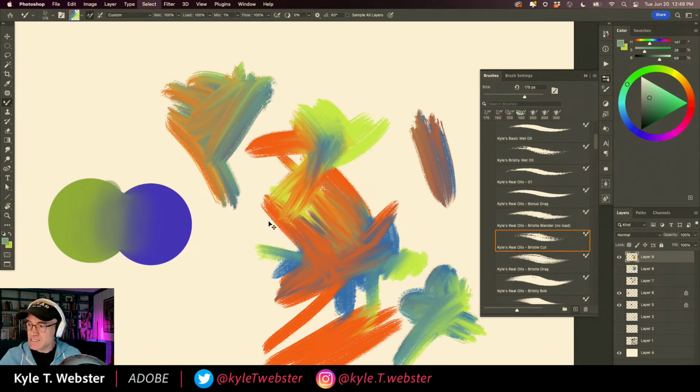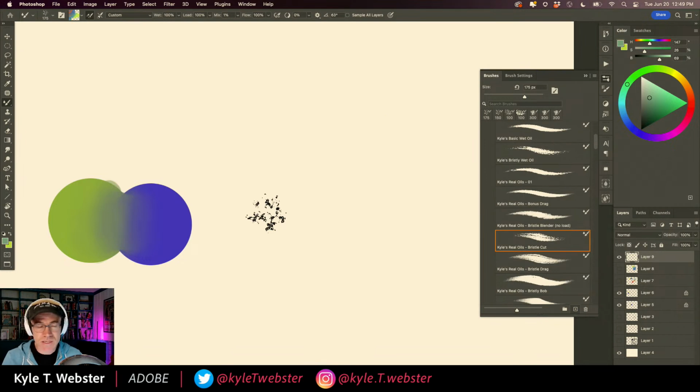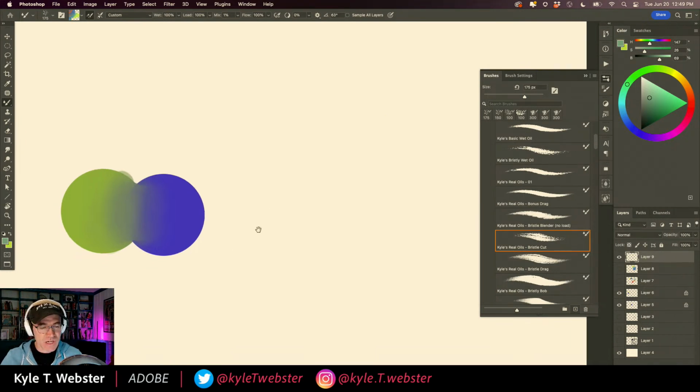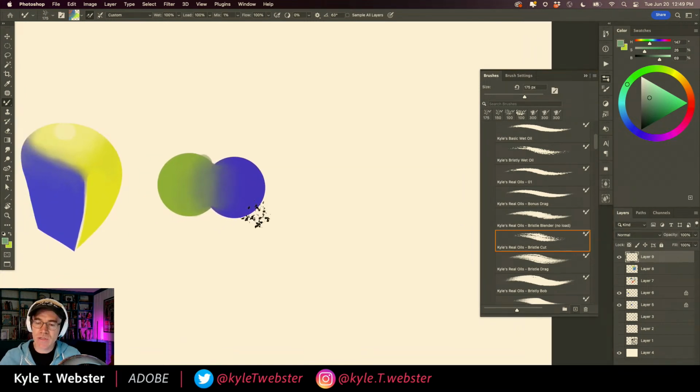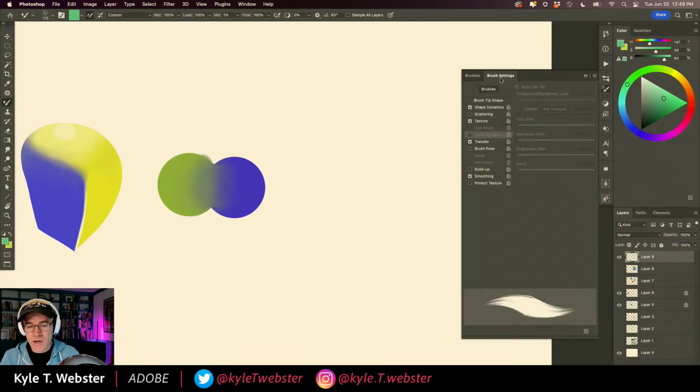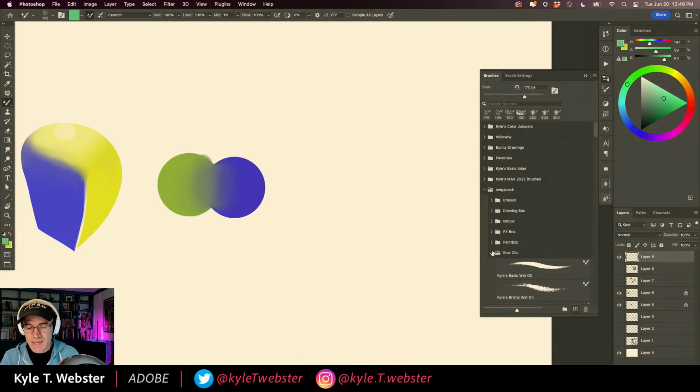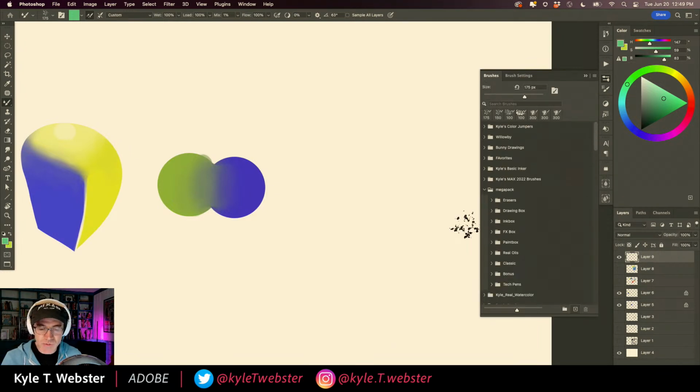Pretty fun. Now, the last thing I told you I was going to talk about today was the smudge tool. So let's take a look at that. We've just covered a whole bunch of goodies today, but we're going to look at one more thing here, and that is our delightful little smudge tool. So let's go back to our brushes, and we'll exit the real oils. We're getting out of the mixer brush category now. We're just going to head into the regular brushes again.